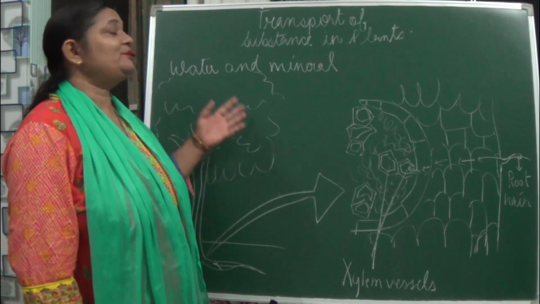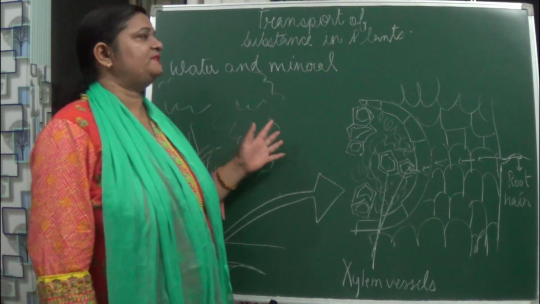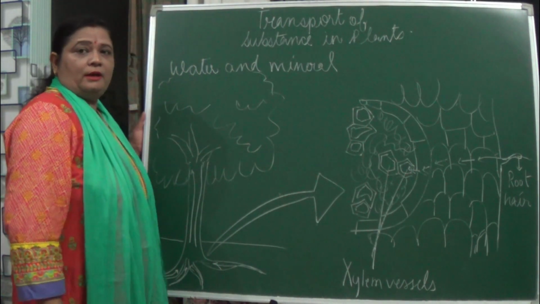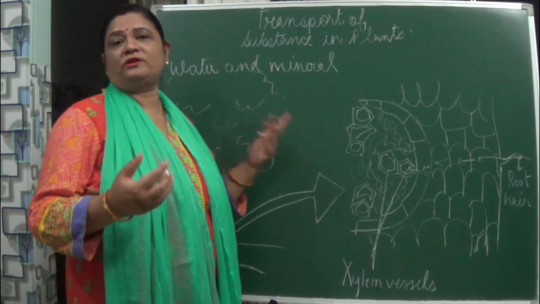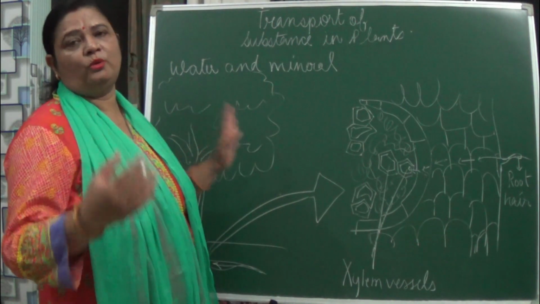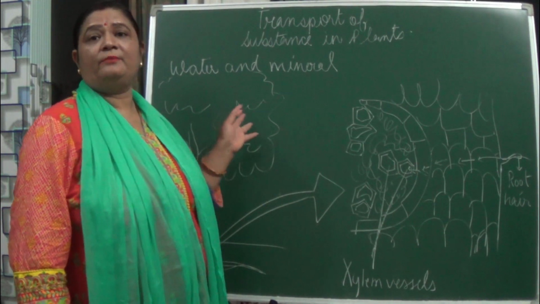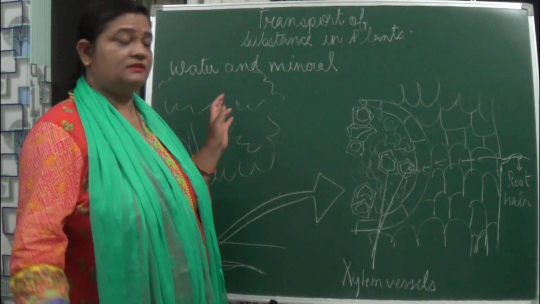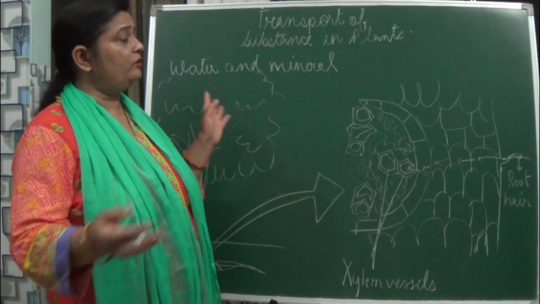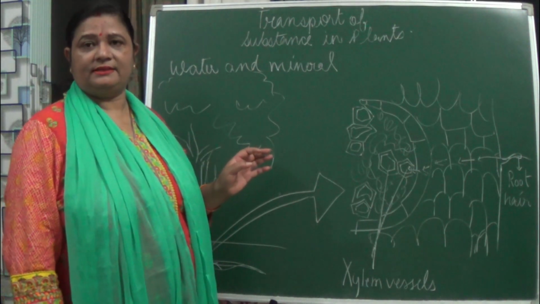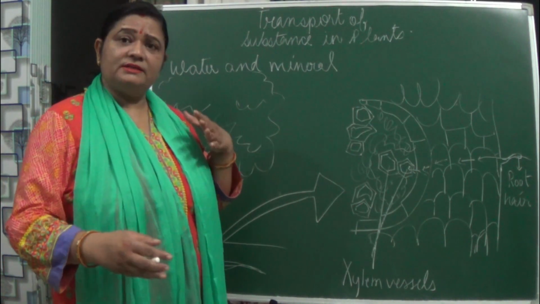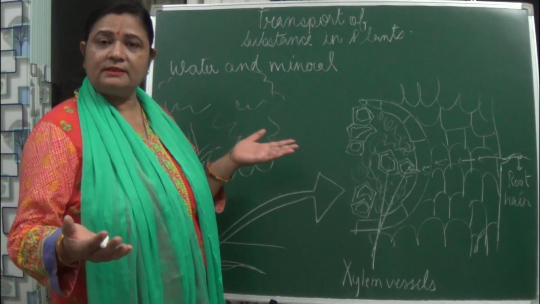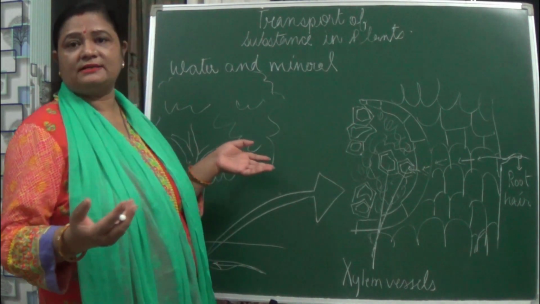Hello students, we are going to study today about the transport of substances in case of what? Plants. Okay, so here you see plants, we water the plants and the water reaches the whole part of the plant, isn't it? The food is prepared in the leaves, the green portions consisting of what? Chlorophyll, and that food is now transferred to the whole plant, isn't it? So it means transportation of water and food is taking place in the plants, even the waste products.